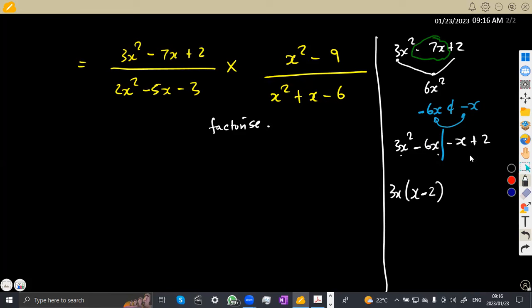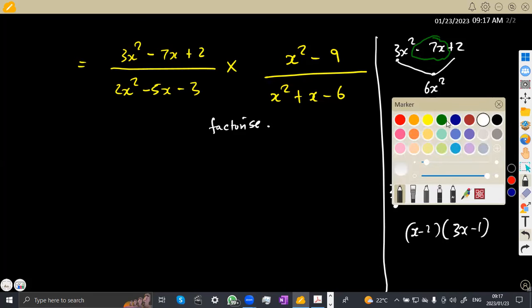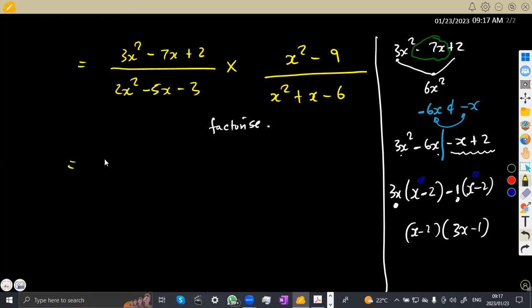So all you need is to make sure that this remaining part has the same bracket, which is x minus 2. But our x is carrying a negative, which means we're going to factor out a negative so that it can be positive. And 2 divided by minus 1, that's minus 2. So the two brackets are the same, which means we're going to take out the common bracket of x minus 2. We remain with 3x minus 1 on the other part. So these are the two brackets that we are going to have, x minus 2 into 3x minus 1.